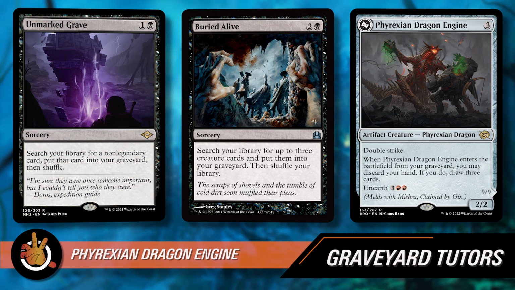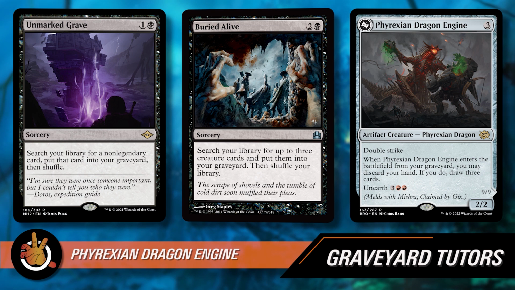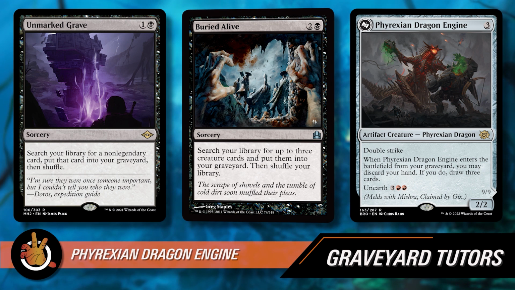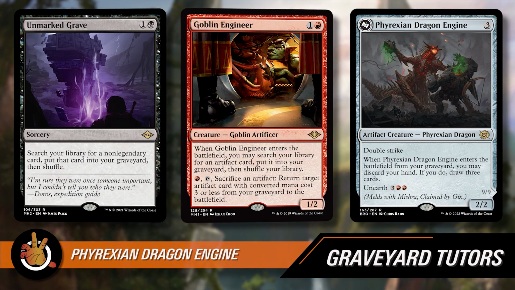Yeah, I mean, Unmarked Grave is 1 in the black, and it puts a non-legendary card into your graveyard. It's a sorcery, but that's 2 mana, so you only need 7 mana now, right, to play that and Unearth this card in the same turn. Yep. And it is also an artifact. Oh, yeah, that's right. So you get to do all the artifact shenanigans that get it into your graveyard as well. So something like Goblin Engineer would work. Yeah, just as a tutor to get it into there.